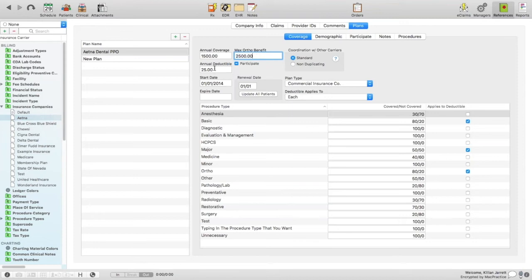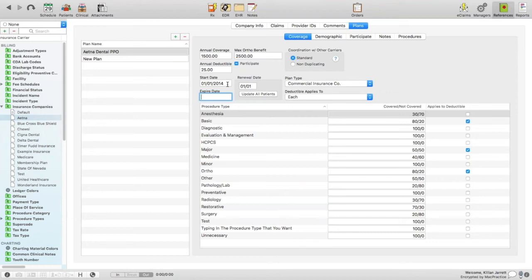Down here, you're going to have your annual deductible that you'll enter. Of course, that means the patient will be responsible for all charges until this deductible amount is met, and that is when the insurance coverage will kick in. Then down below, you have the start date and the expire date for this specific plan. You can enter this in here and it will set it moving forward any time you add this to a patient account.